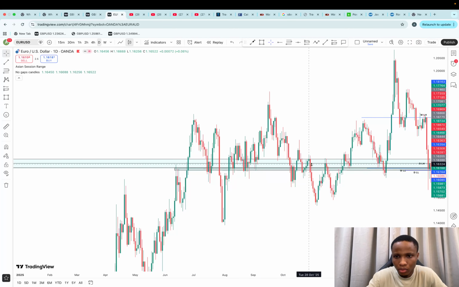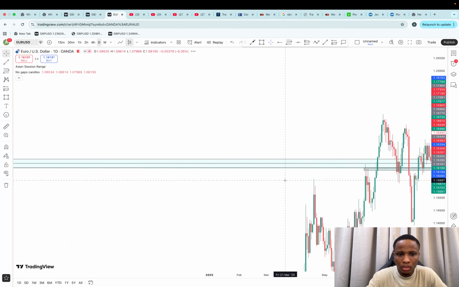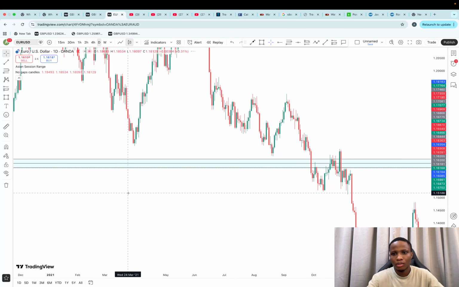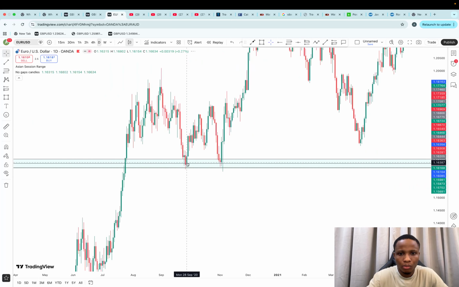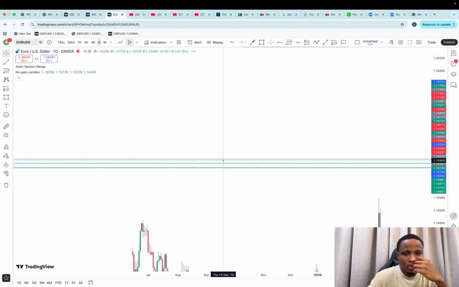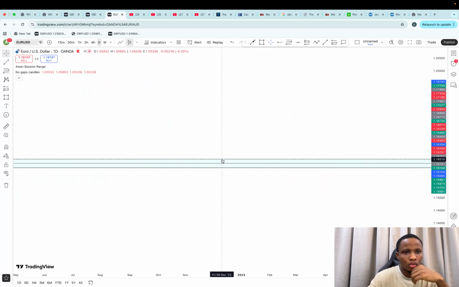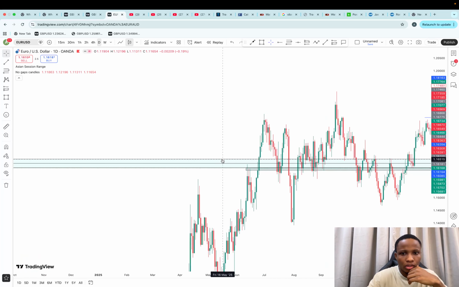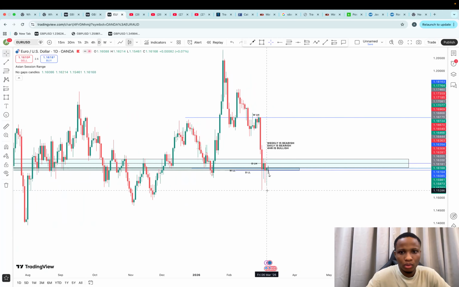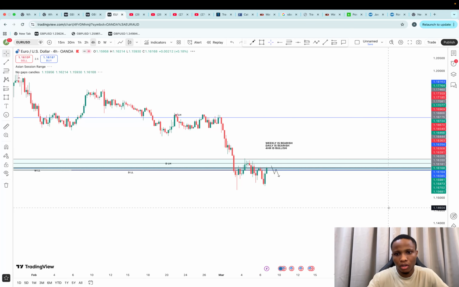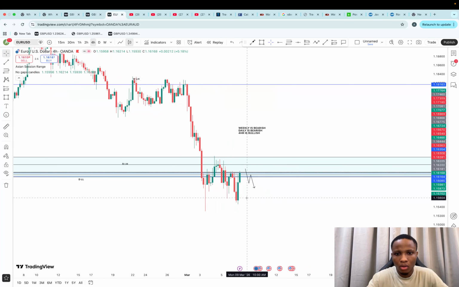Support, resistance, support. You can see how the market is simply respecting this zone. Break below, resistance, support. Once you have more than 3 touches on the daily and also on the weekly in your support or resistance zone, it's considered to be valid. I use multiple touches, but if I have at least 3 touches, I'm good. On the 4 hours, this is our lower low, and this is our lower high. Okay, on the 4 hour, we are actually bullish.